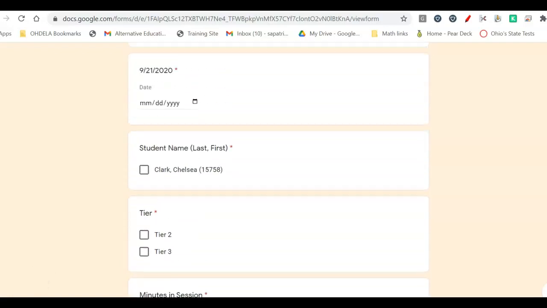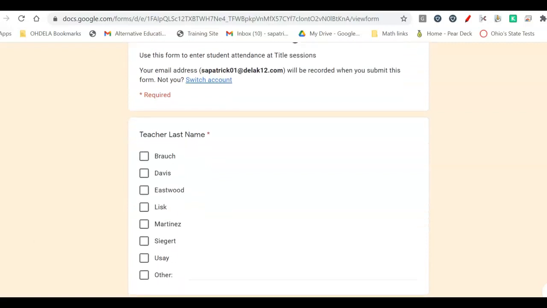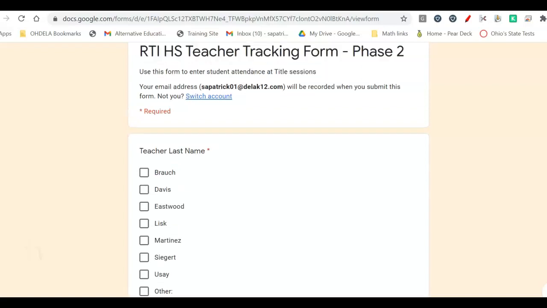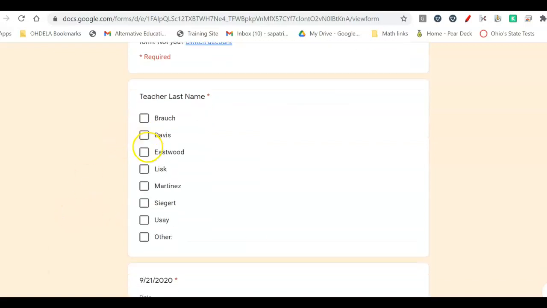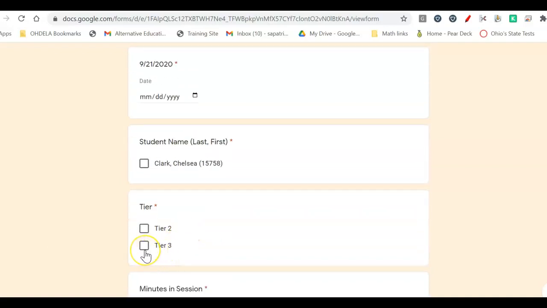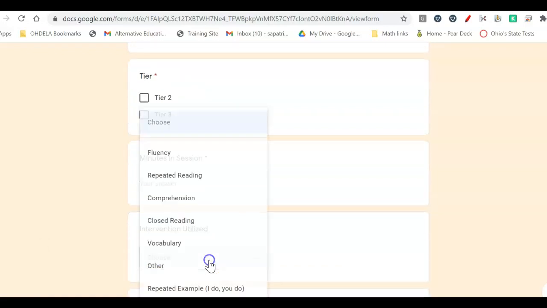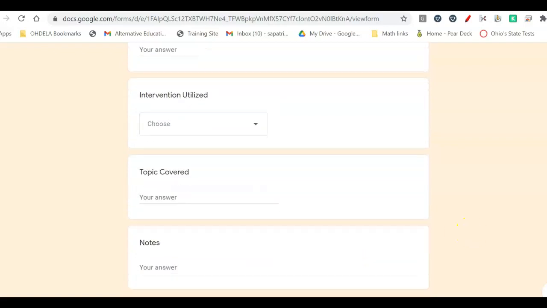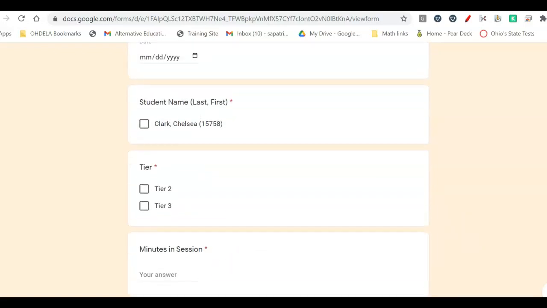So every time you do something above and beyond for RTI in a tier 2 or tier 3 intervention, you will fill another form out, even if it's the same student. So for example, say I'm Lori Davis, and I worked with this student on the 19th of January. I did a tier 3 intervention. I spent 30 minutes working one-on-one with this student, or in a very small group, so that will be a tier 3. And we practiced comprehension skills and how to find the reading look back, maybe possibly as well. And we can mark in my notes that I worked one-on-one with that student.